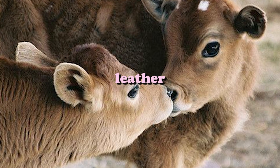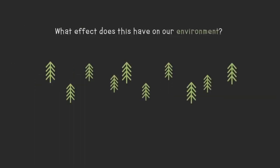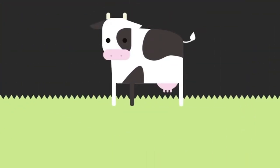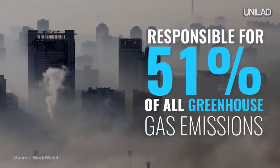A material that some sustainability blogs claim to be ethical is leather because it's more natural and can biodegrade. I highly disagree with this opinion. Just because something is more natural and has the ability to biodegrade, it does not make it more sustainable. I don't think that sustainability can in any way include murder — it's really not possible to contribute to the animal agriculture industry and be sustainable at the same time. It's found that livestock and its byproducts contribute to 51% of all global greenhouse gas emissions, which is huge.